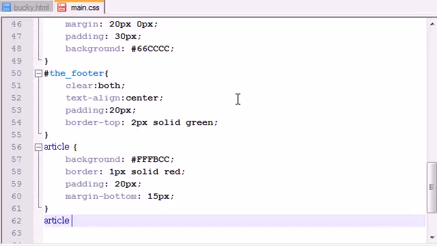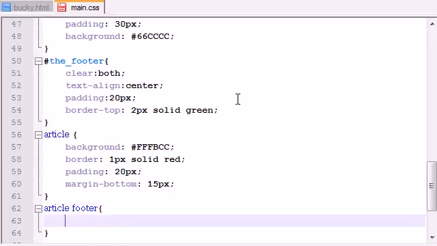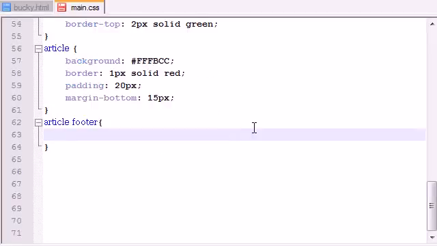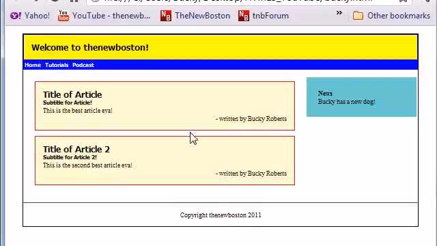So if you go ahead and write article footer, that's going to only apply the style to the footers in the articles. So let me just go ahead and text align right, and hopefully if I didn't mess anything up, go to my website, bam, check it out. This footer is still center aligned, however the article footers are now on the right.